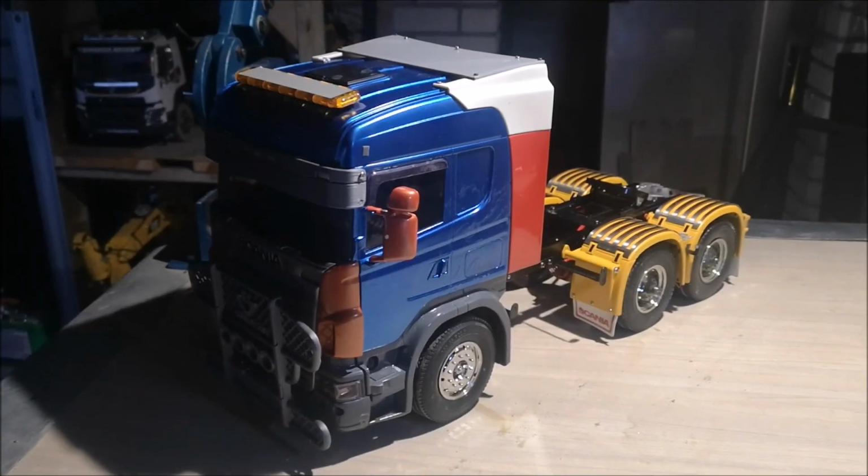I bought myself a used Scania truck and I decided to make a dump truck out of it and show you how easy it can be to make a dump truck with a cheap budget.